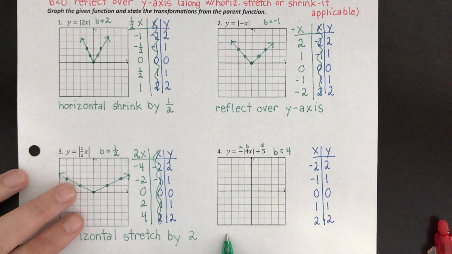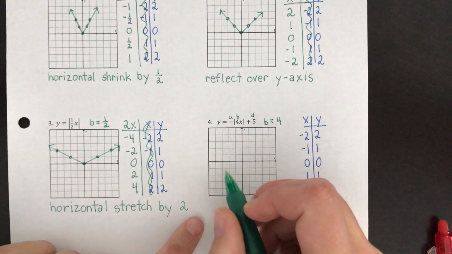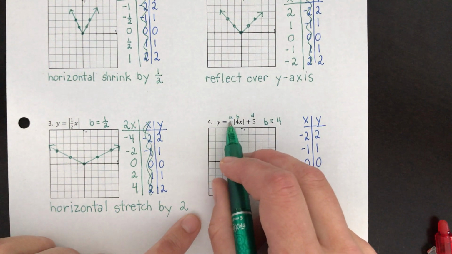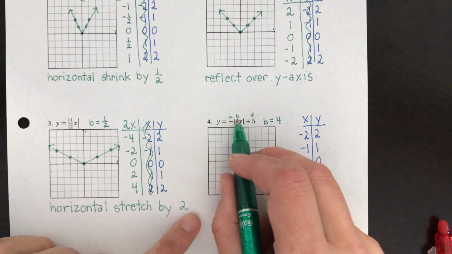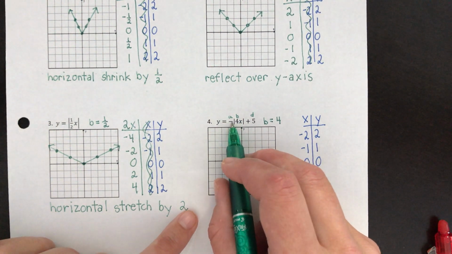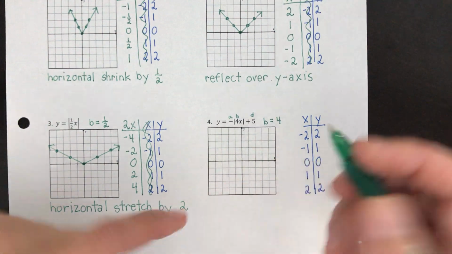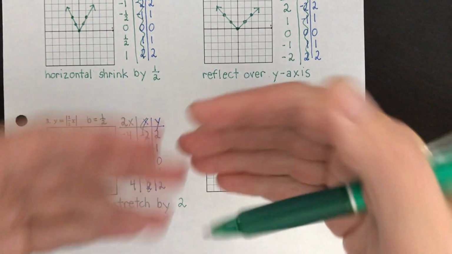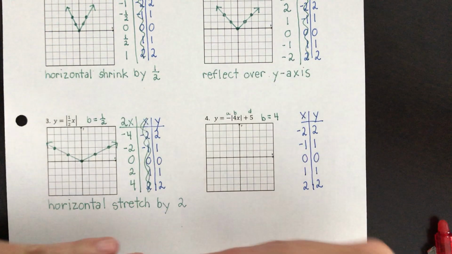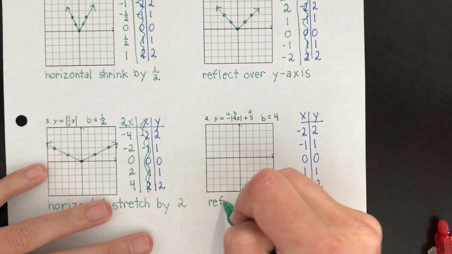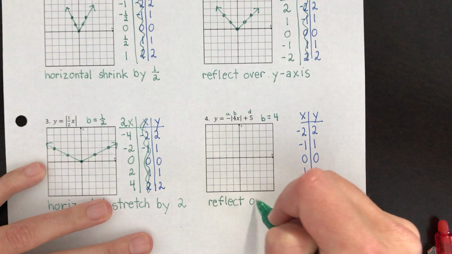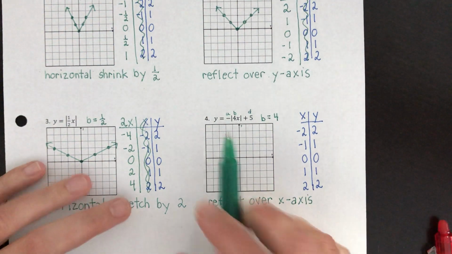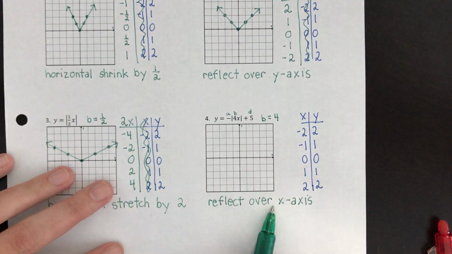Let's go ahead and list the transformations first. So remember the A value here, that deals with vertical stretch, shrink, and reflect. The B value deals with the horizontal stretch, shrink, and reflect. So this is our vertical reflect, and remember that's actually your reflect over the x-axis, okay? Because that would change the points vertically, if you know what I mean. Okay, so that's our reflect over x-axis. So that A value made us reflect over the x-axis.